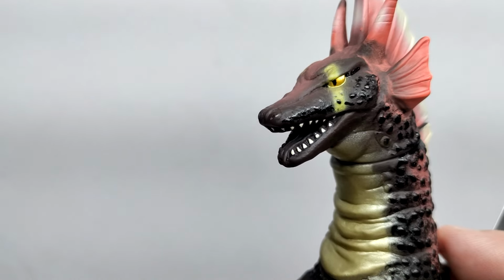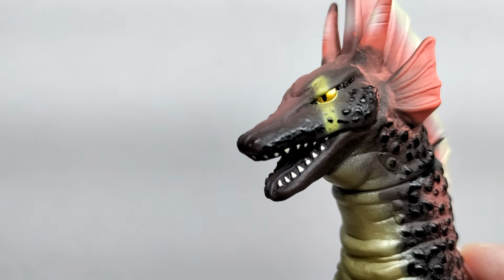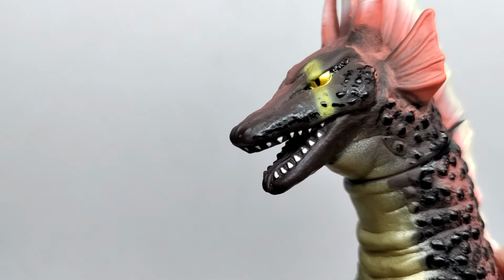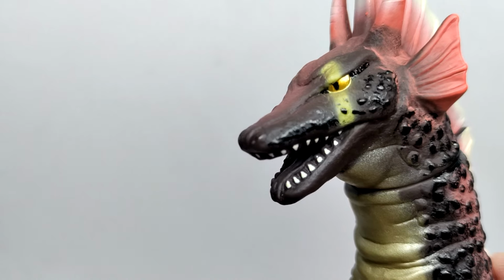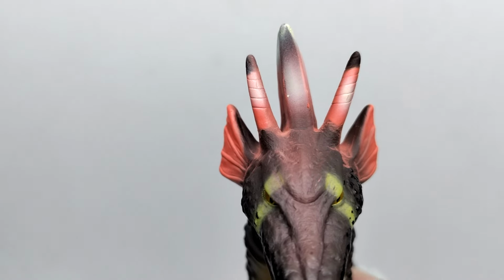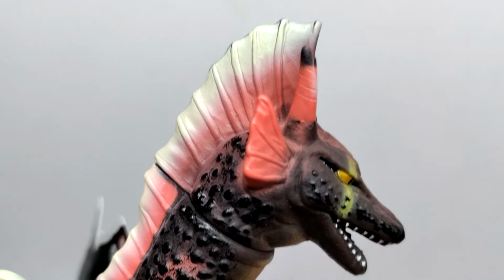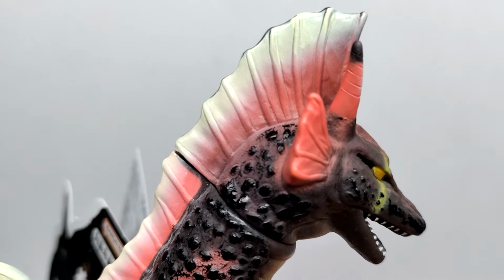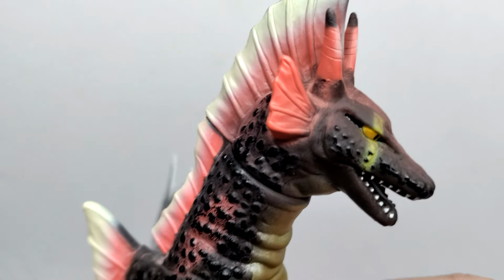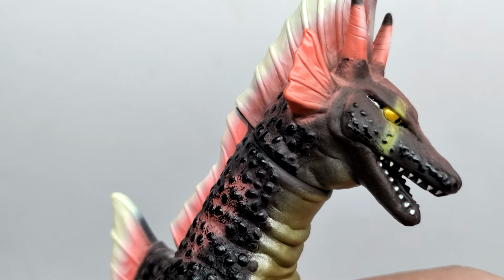You can also see a bit of variation of color, as we have some black here in the face. You've also got some reds running up and over the top of the head. We have the eyes painted out with a very nice yellow, and there is even a gloss coat added to the eyes, and that gloss coat runs up behind the eye as well. You can see a yellow that stripes through the face, and then as you lead up into the top of the head, you have those spikes, those horns on the top of the head of Titanosaurus, as well as his sail-like look, because obviously our Titanosaurus is a semi-aquatic creature. You can definitely see that as you move through the body, considering he's got all sorts of fins on him. But you can see we have some very nice variations of color on the figure. You've got these almost orangish, pinkish tones.